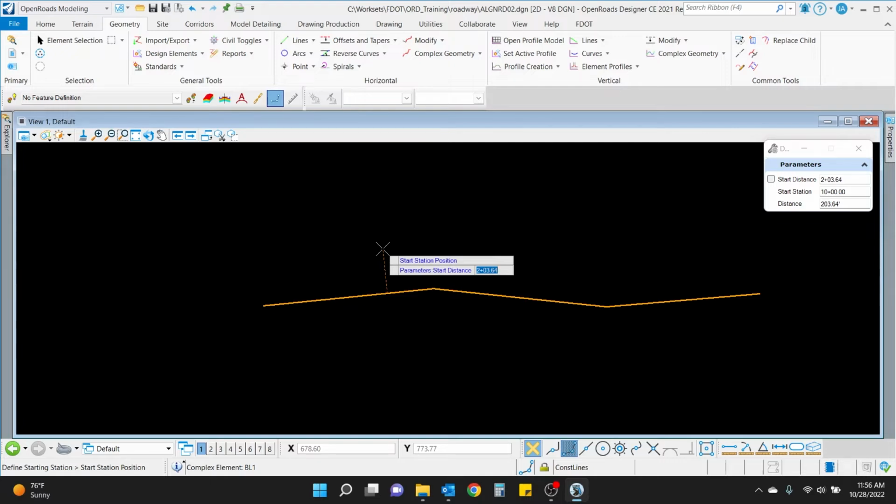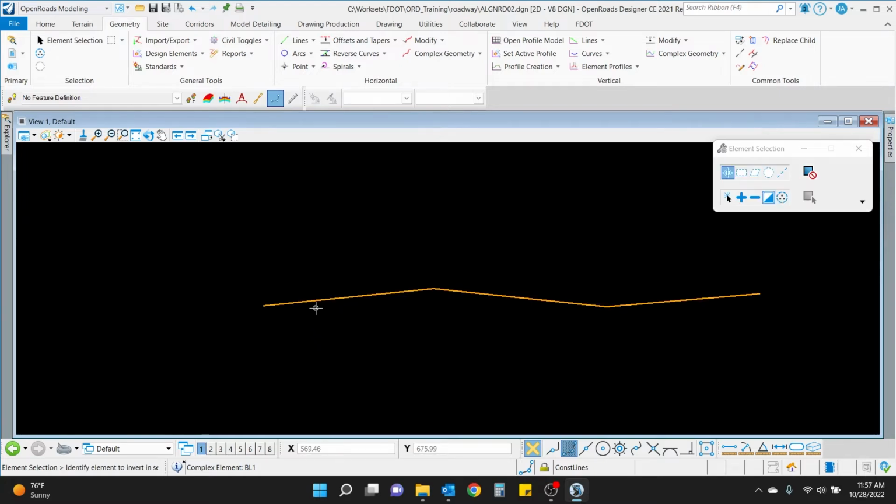This confuses some people. It's asking, where do you want your alignment to start counting from? Do you want to start counting from here or from here? Most of the time you want to start counting at the beginning, so you're going to either put here 0,0, or just stretch your mouse all the way to the end, and it knows that you're at the 0,0 line. Now, the next step is, what start station do you want? Do you want 10 plus 00? Do you want 200? Do you want 1,000? Do you want 1? I'm going to leave it at 10. I like 10. We can change that after. And that's it. It's done.